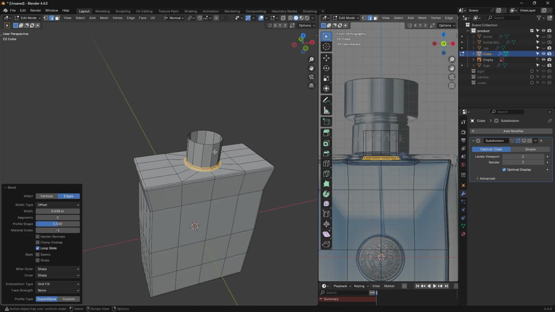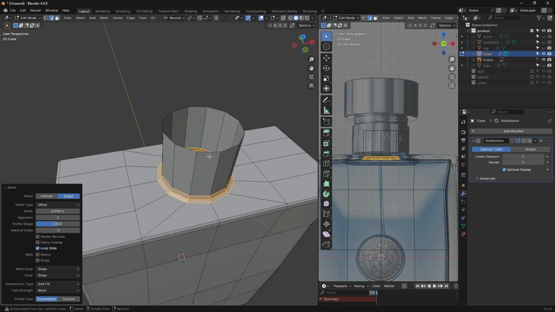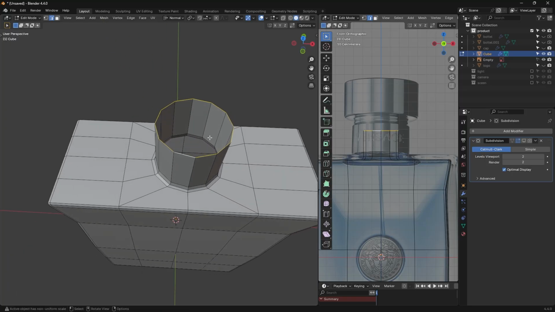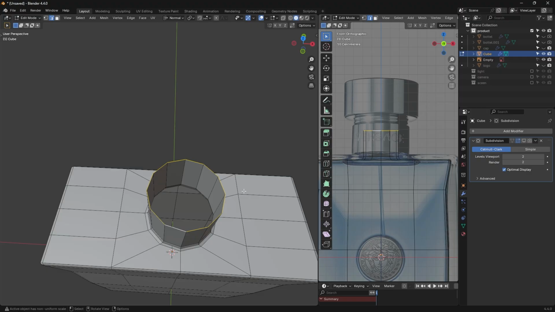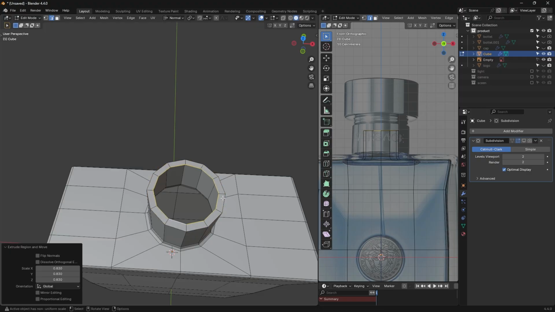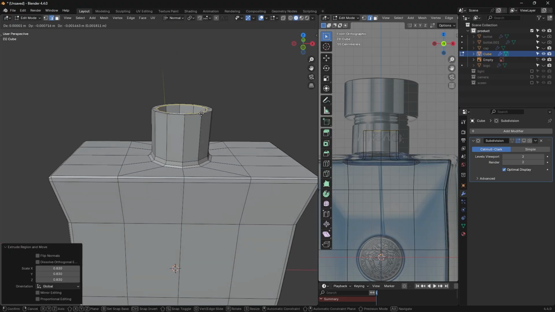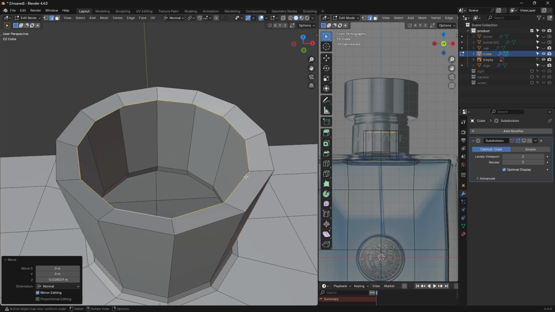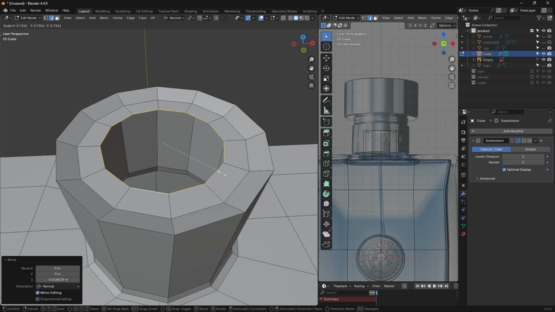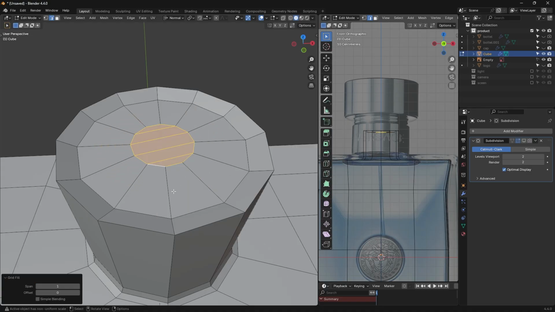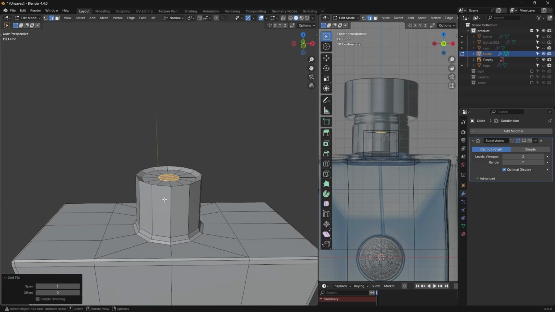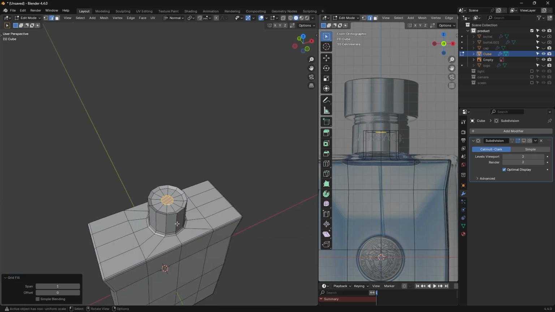Okay, that looks great. Now we can select the edges, and E and S and G and C. Okay, and E and S. Control F, create to fill. Perfect. Looking perfect.